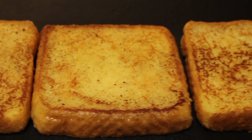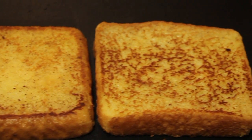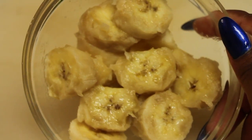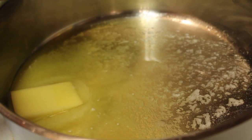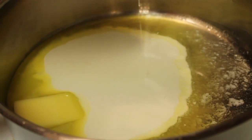Okay, so now that my French toast is done, I'm going to make my banana Foster, and that's really easy. Let me show you how I make it. So I have some ripe bananas. I had to get rid of these babies, so yeah, I'm going to use those. And you know what? It worked great. In this pan, I have a couple tablespoons of salted butter. I melted it down, and now I'm going to drizzle in some heavy cream.